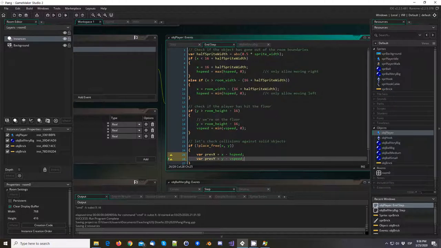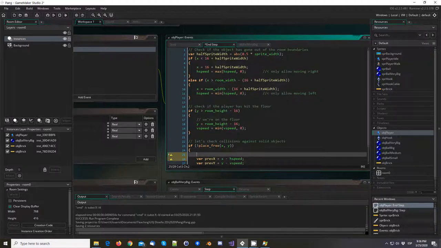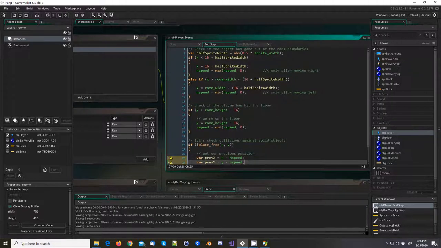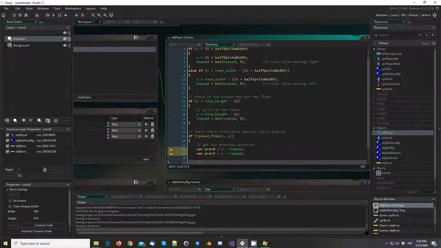Basically, if we start at a valid position and we make sure that the next position is always valid, we're always going to find that our previous position is valid too. But we don't want to just leave it there. I mean, if we set it back to our previous position, yeah, it works, but it's not really what we want. What we want is to find the nearest valid position that we can, okay?